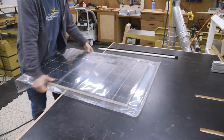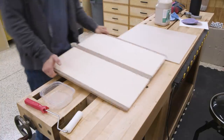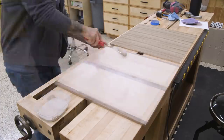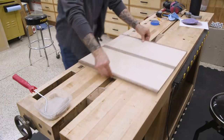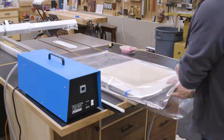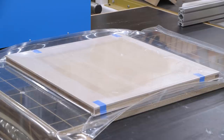Now this sweet rig is a vacuum press consisting of a platen with air grooves, a polyurethane bag, and a vacuum pump. We'll get back to the press once our veneer sandwich is ready. I'm using a water-based glue so I'm trying to work as fast as possible here — a small paint roller is a real big help. The veneer sandwich consists of two cauls on the outside followed by veneer sheets and the core at the center. The whole package goes into the vacuum bag, the bag is sealed, and the vat goes sucky sucky as atmospheric pressure works its magic. I leave the panel under pressure overnight.